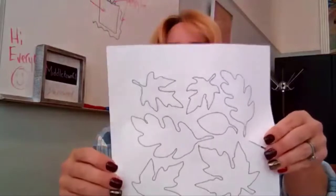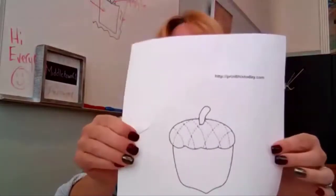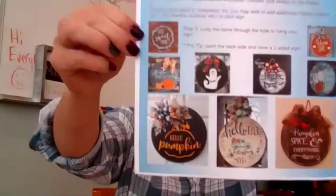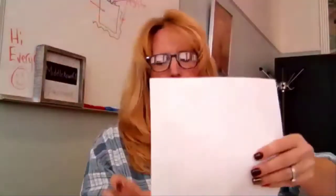Again, included are these little things that you might choose to emulate on your own sign. These are some things that you might want to cut out and trace around, or just use as an example to eyeball what you might want to do. Also on the instructions, there are examples of different things that you might choose to do. And don't be shy, go on the internet. You'll find all kinds of fun stuff if you do that.